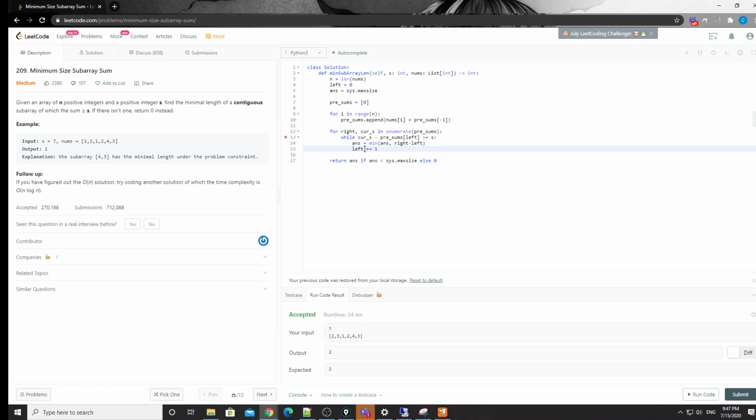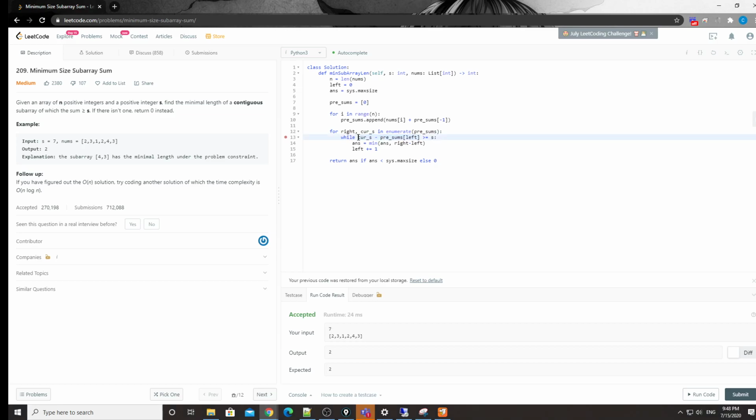Okay, quick recap here. The base idea is simple. We just use a pre-sum technique to help us quickly calculate the current subarray's range sum.